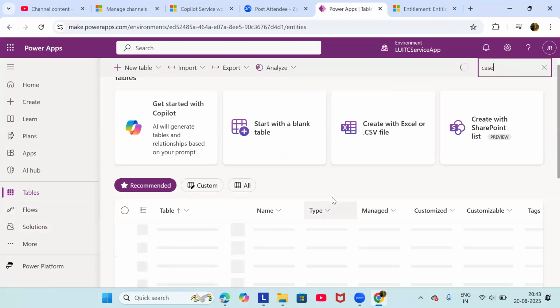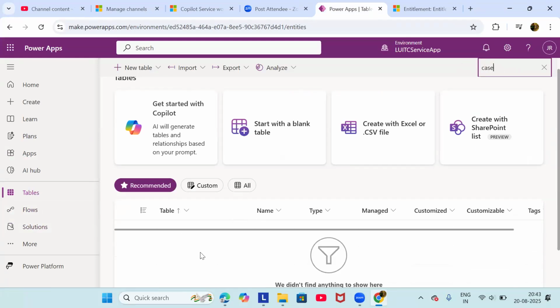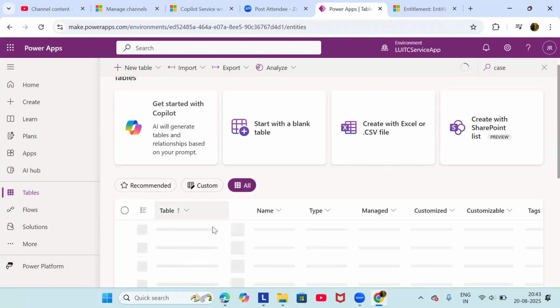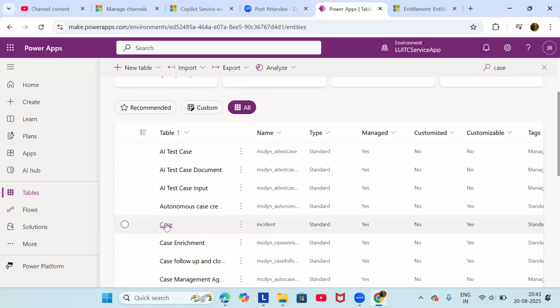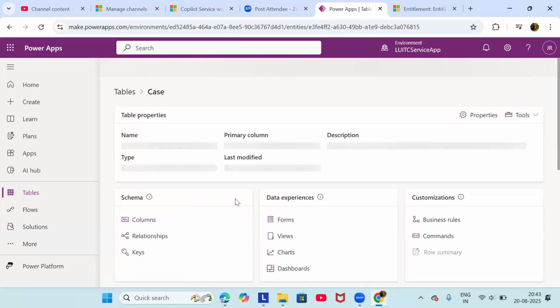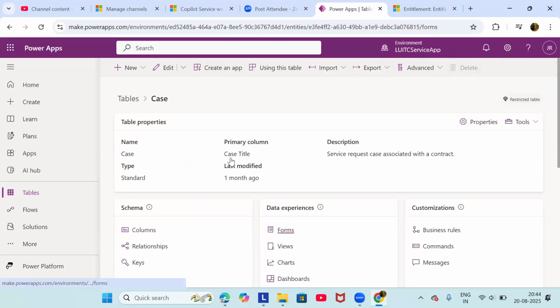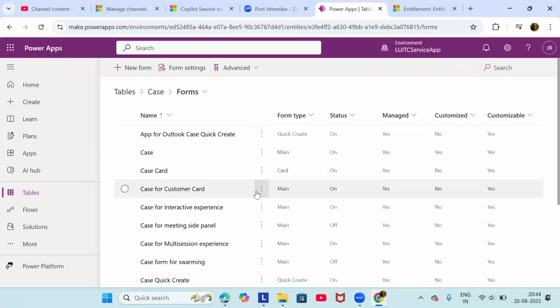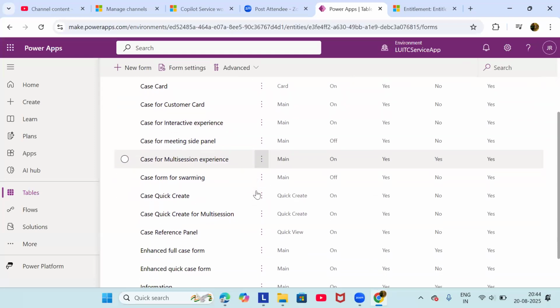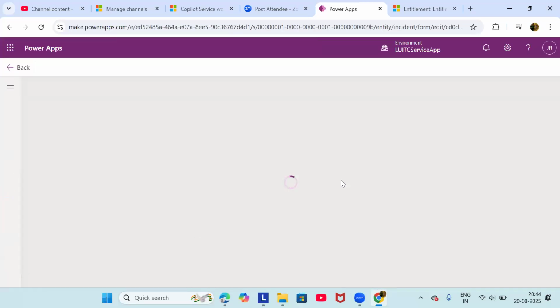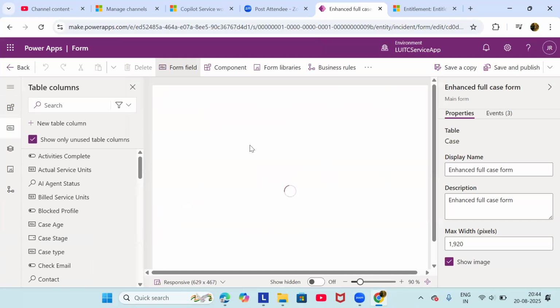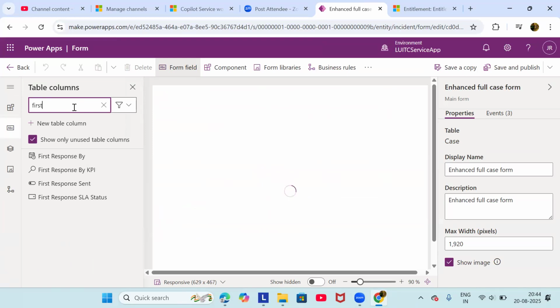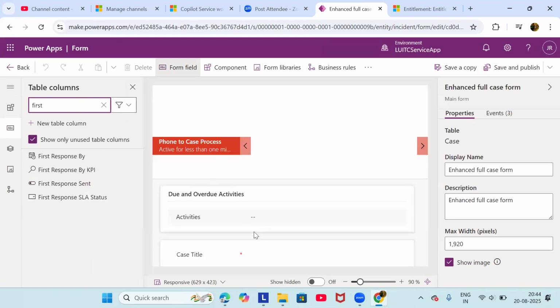Just give me a second, guys. Okay, this is not added on the form.